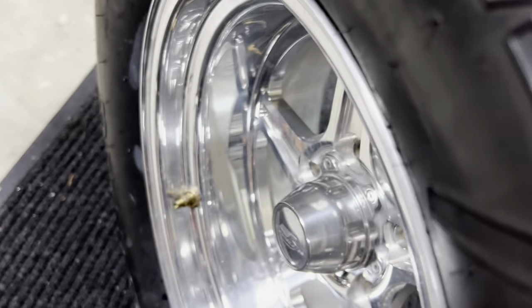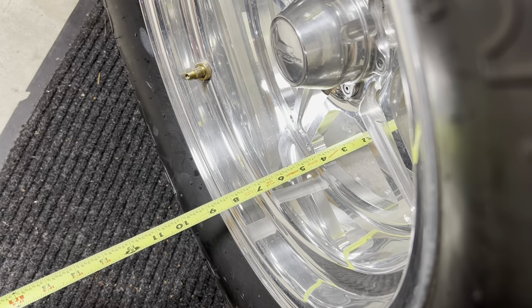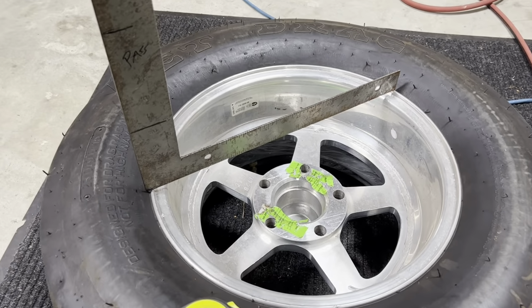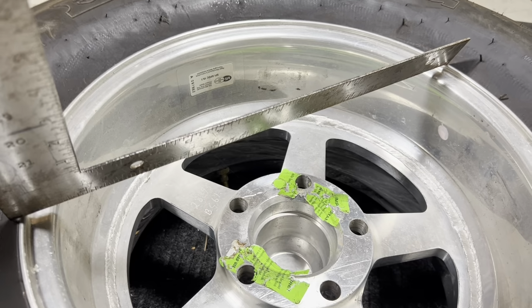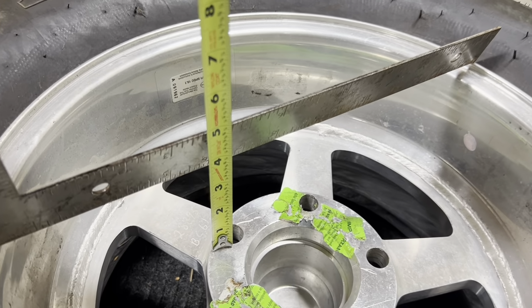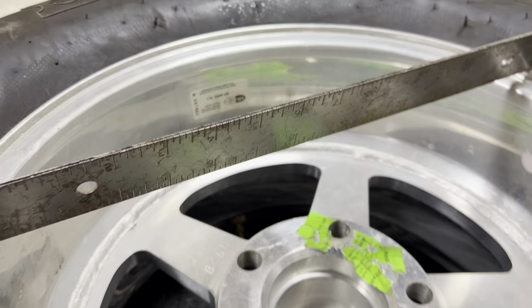To get the width on it, same deal, guys. We are going to have to measure using the old stick it through the hole method and guess at it. This wheel measures right at 8 inches on width. Next up, we are going to measure the backspace on this wheel. Same thing, we take a straight edge, put it on the wheel, and take our tape measure and measure from the face of the wheel where it bolts up. This wheel measures right at 3½ inches of backspacing.